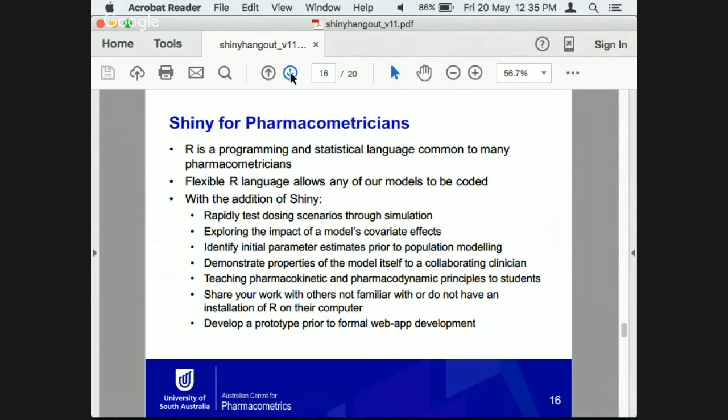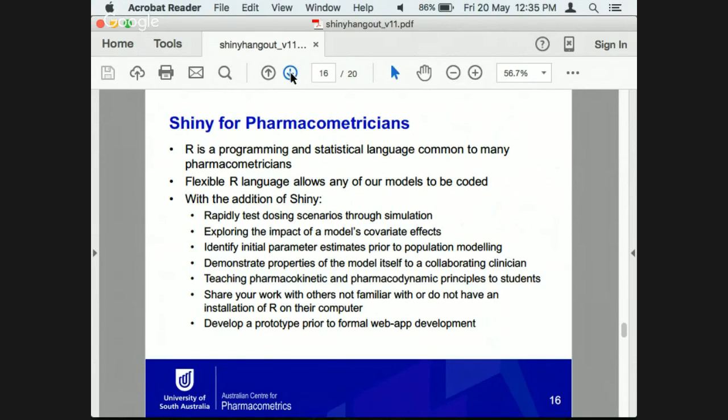You can demonstrate the properties of the model itself to a collaborating clinician, because the equations from models aren't that intuitive, but a nice plot where they can see what happens when you change dose with a certain drug or change a regimen. They can see the plot update.